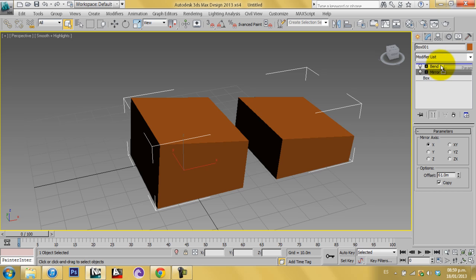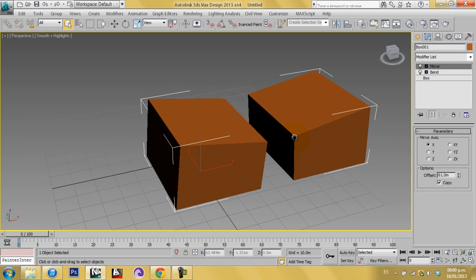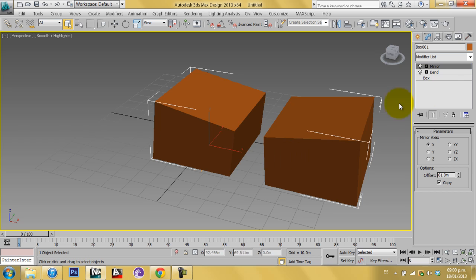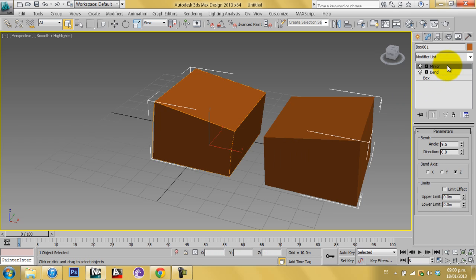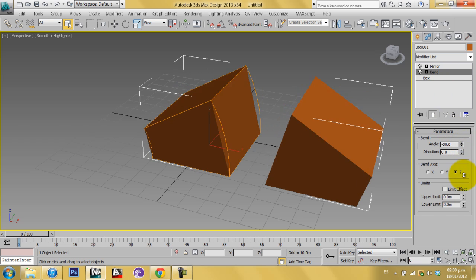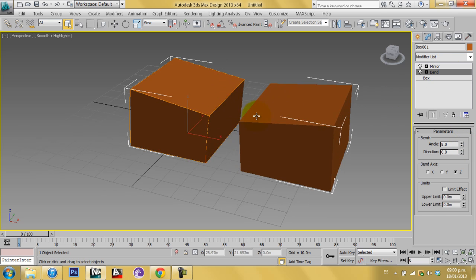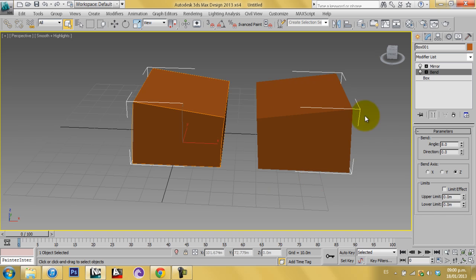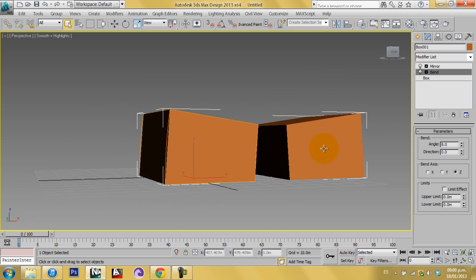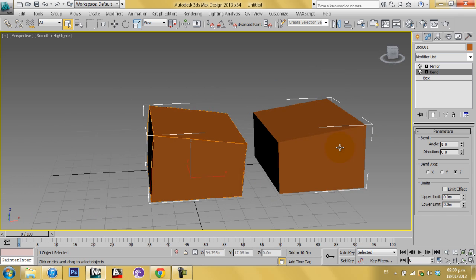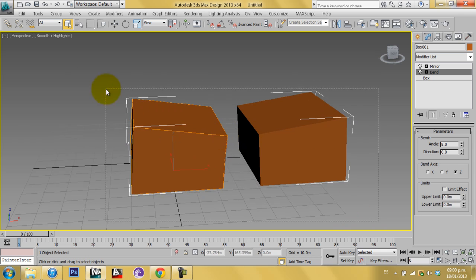If I change the order, you can see that it first makes the bend modifier and then makes the mirror. So if I move the bend, I can move whatever, and it is still an identical object. That's just for explaining this.